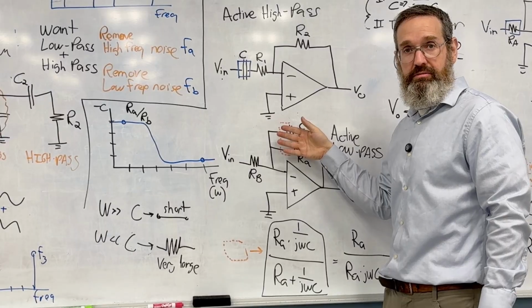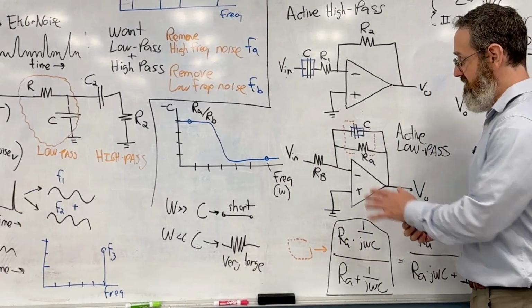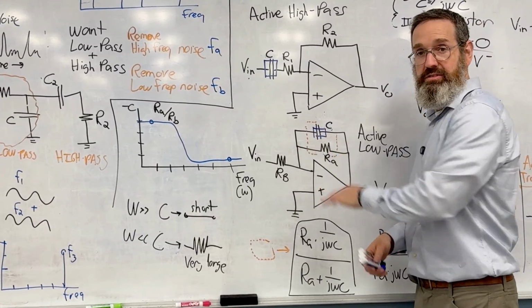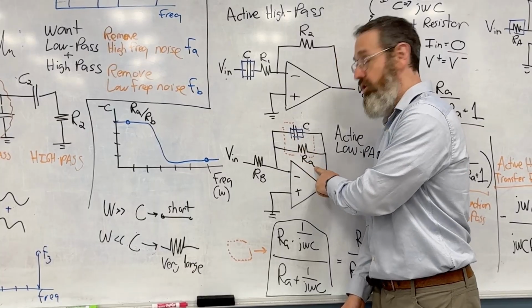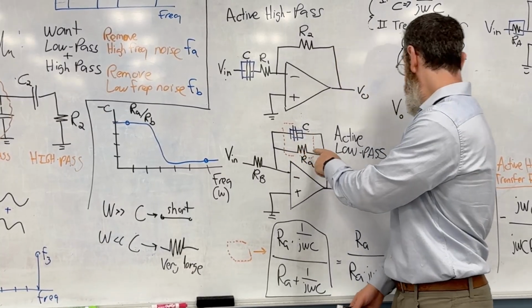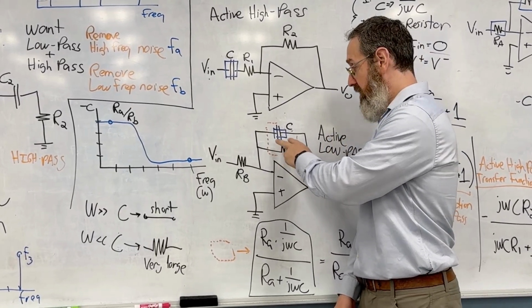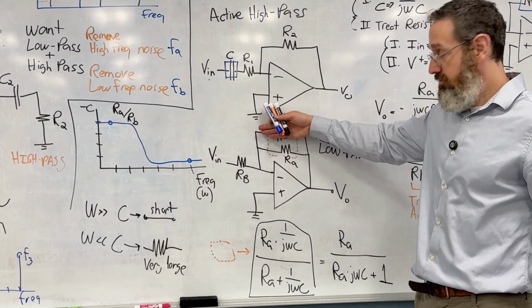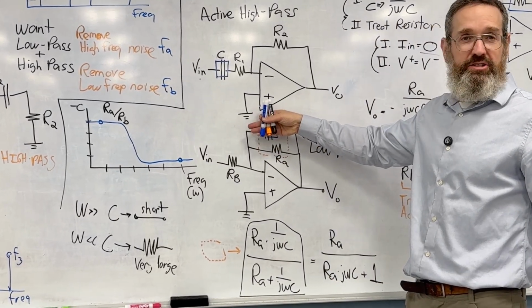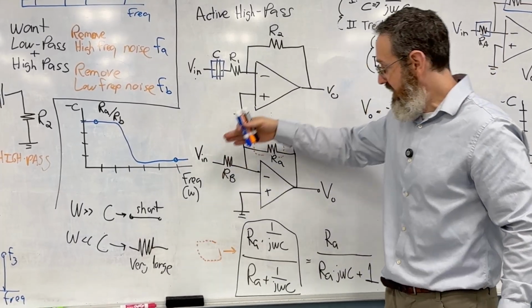What about low frequency? Well, at low frequency, we replace this capacitor with a massive resistance. If you have a massive resistance in parallel with R sub A, the result is actually just R sub A. I should have left the circuit up. But a billion in parallel with RA is just RA. You can look at the equation for that. So that means at very low frequencies, I have this.